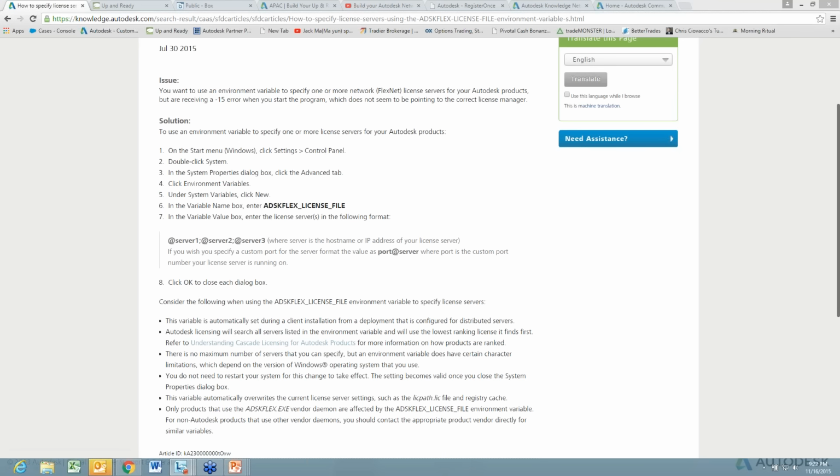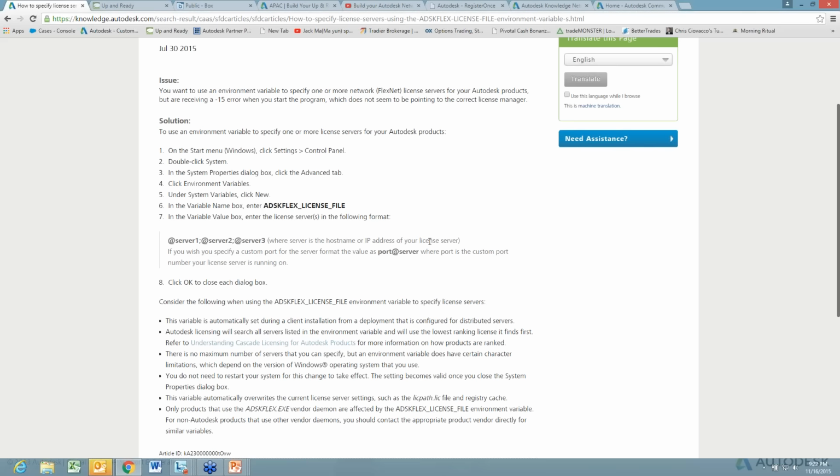Basically, you can either update all of the lickpath.lic files. If you're not familiar with it, each product that has a network license has a text file in the root directory where it's installed, called lickpath.lic, that points to the license server.